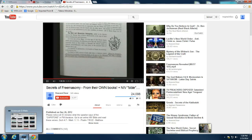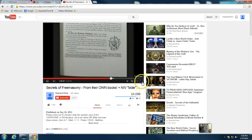This book also contains information about the secret of the Eastern Star. This is page 101. We read: when the pentagram elevates two of its points, it represents Satan, or the goat of the mysteries, and when it elevates one of its points only, it represents the Savior, goodness, virtue.